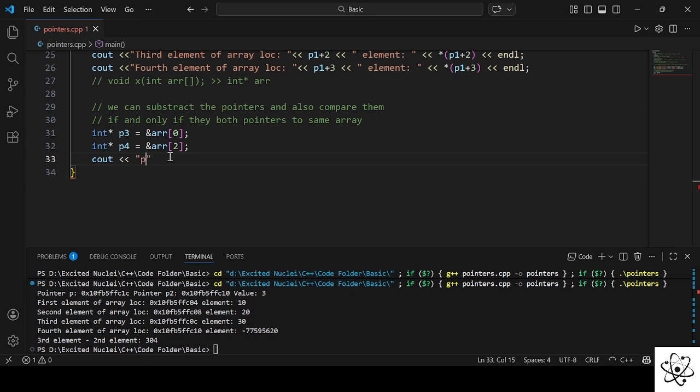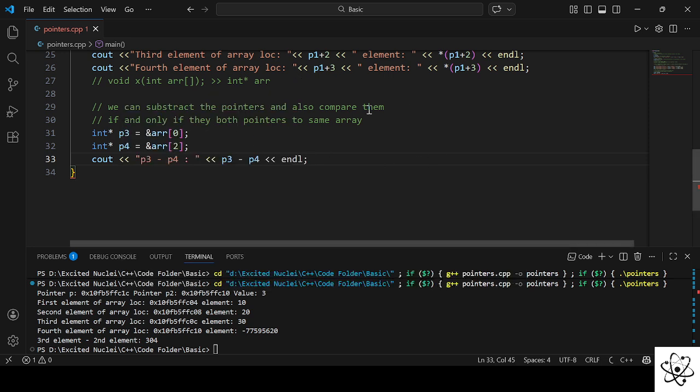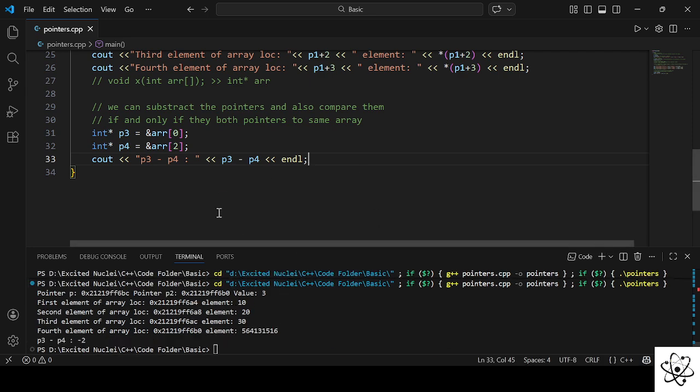Now p3 minus p4 is going to return something. What I have seen is that it should return the number of elements between these two pointers.